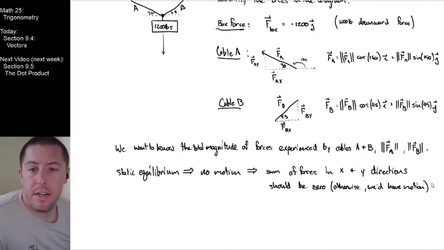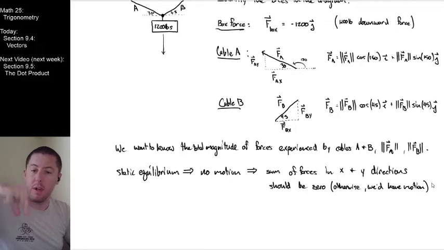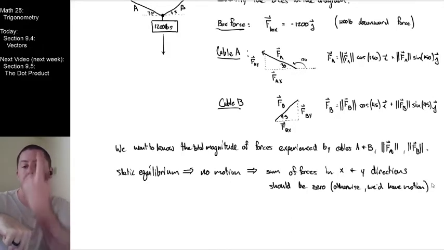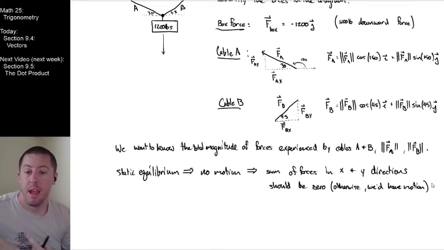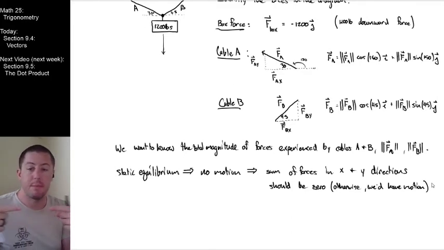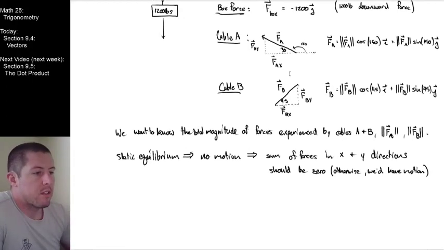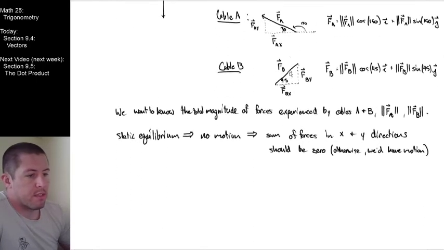So what I'm thinking here is if this box isn't falling, then that must mean that the 1,200-pound force pulling down is being exactly met by a 1,200-pound force pulling up. If there was a more than 1,200-pound force pulling up, then this box would be getting raised, and that's not what's happening. If there was less than a 1,200-pound force pulling up, then this box would be dragging this system downwards. Very, very similarly, the left and the right components must be equal to each other. Otherwise, this box would be swinging to the left or to the right. So it must be that the horizontal components also are going to be summing to 0 in this case right here. So let's go ahead and set up a scenario in which both of those things are happening.